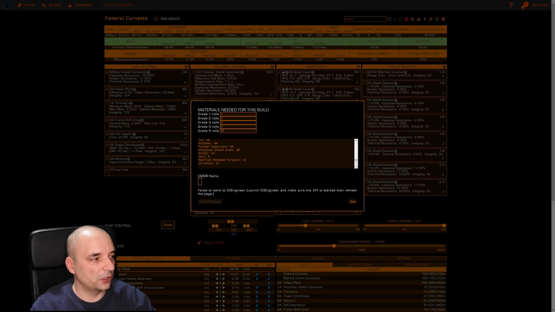So you can copy and paste it in the notepad and then print it out or do whatever you like with it. And you will have a handy list of all the materials that you need, and you can compare whether you have enough in your ship.